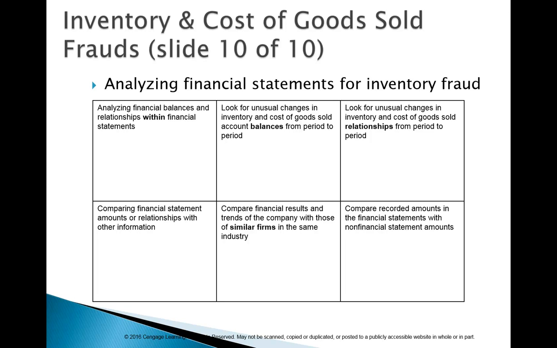You're going to look for relationships with their competitors, relationships across time, relationships within accounts, and you may even look for relationships in non-financial information. So like we talked about before, if maybe you know the size of their warehouse, and the inventory would not fit in the warehouse, that's another analytical anomaly that would make you suspicious. So there's a lot of things that you can do to detect inventory and revenue fraud, and we'll continue to talk about those throughout the course of this semester.